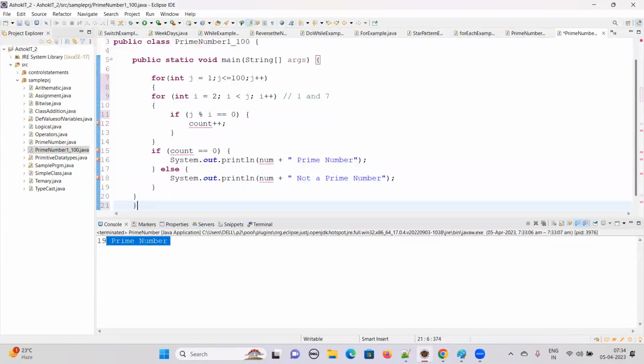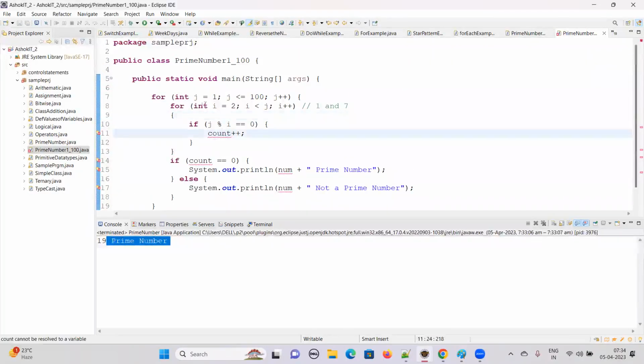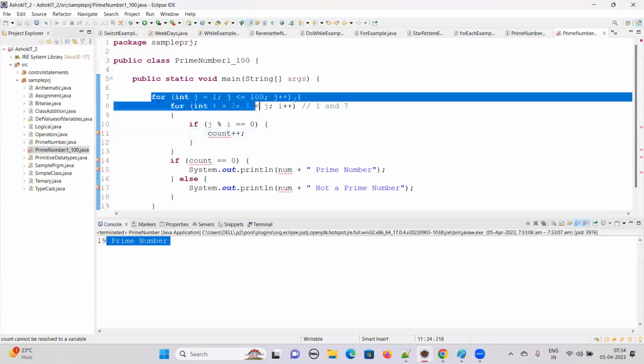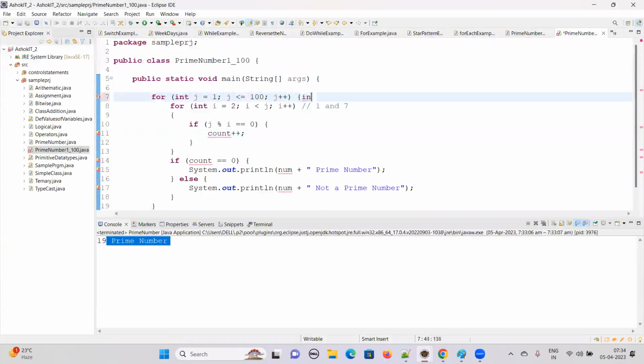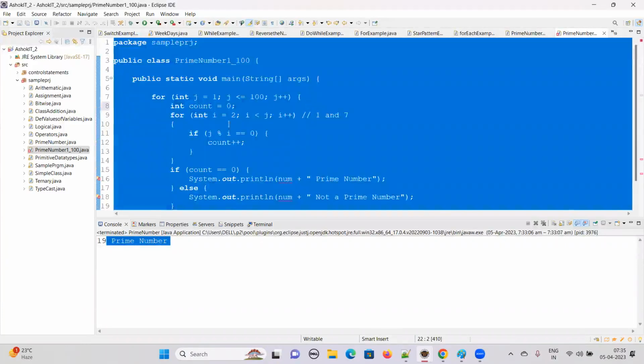Otherwise, every time we do this set of count increments, right? If we are doing it for 2, for example, 2 is a prime number, 3, prime number, 4. Now when we check this 4, its count will be incremented. When I go and check for 5, its count will still be incrementing. Likewise, it will keep on incrementing. So once we are done with the first iteration, we make this count 0 again, reassigning those values. So again I'm going to reassign count is equal to 0, so that for the next round of iterations, it will change its value.